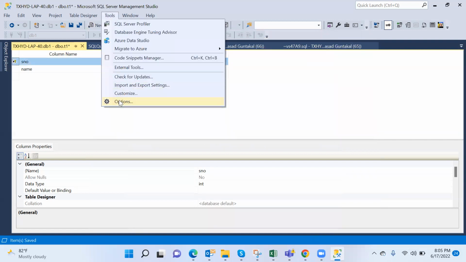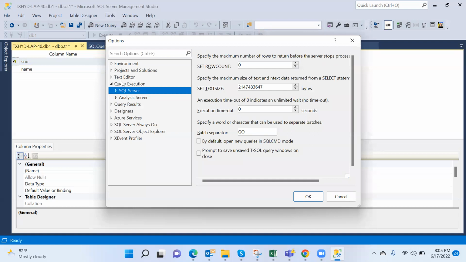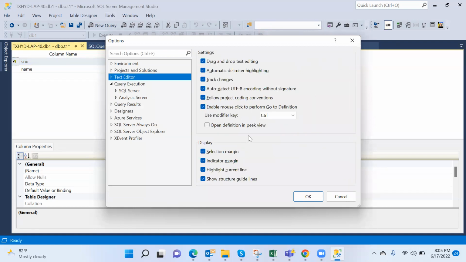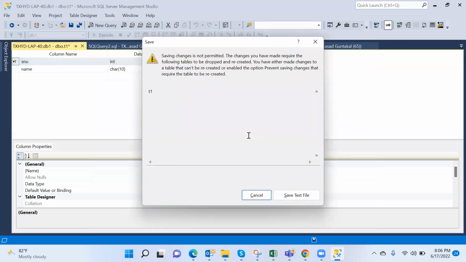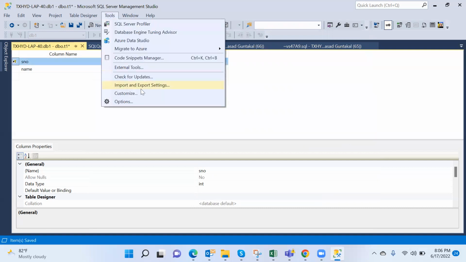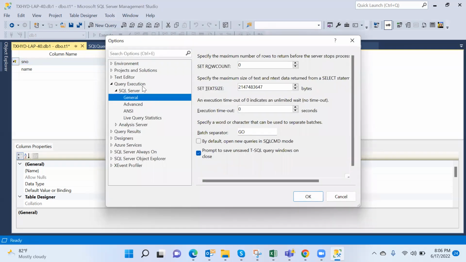One second. I think this is the latest version where they have given the option.